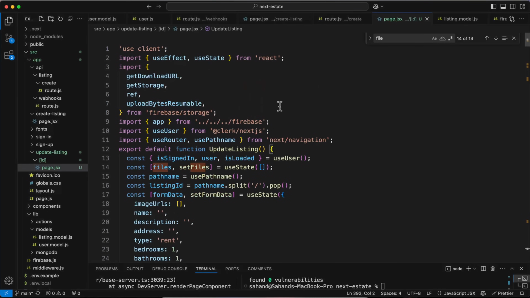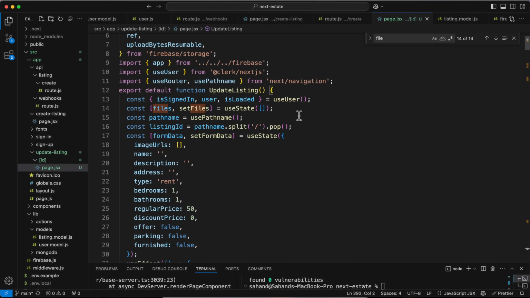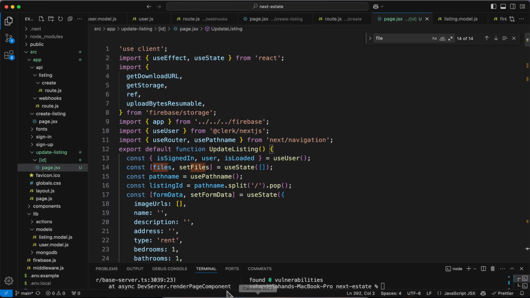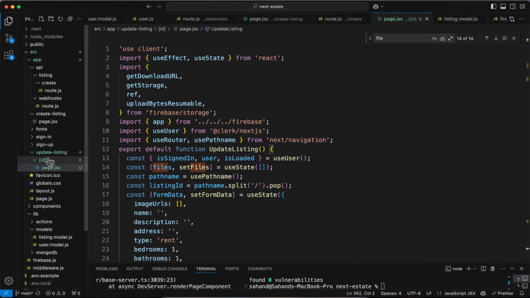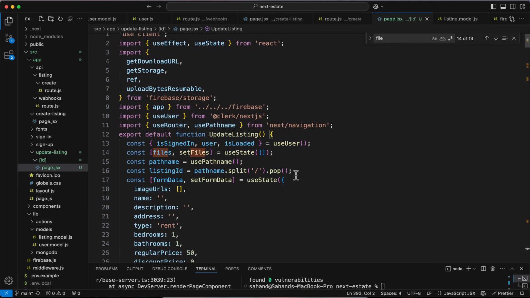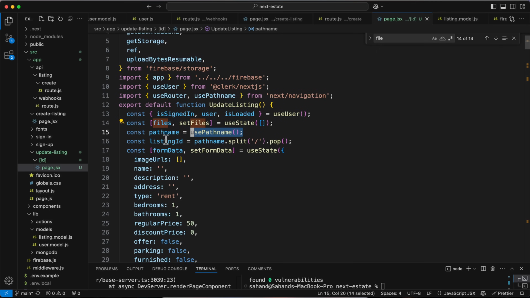So the only difference here is, based on the path of this update listing, because we want to get the ID. So how do we get the ID? Is to use the path name, using usePathname from next/navigation. And we get the ID by just splitting the end of this path.